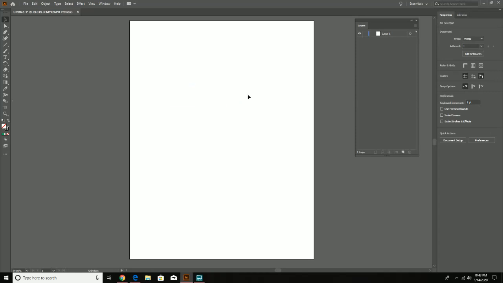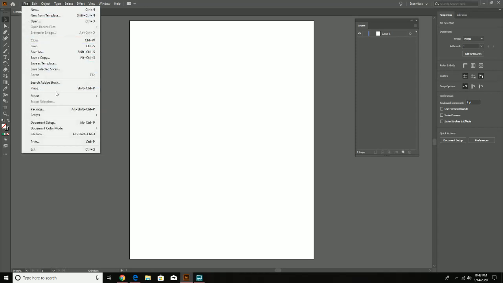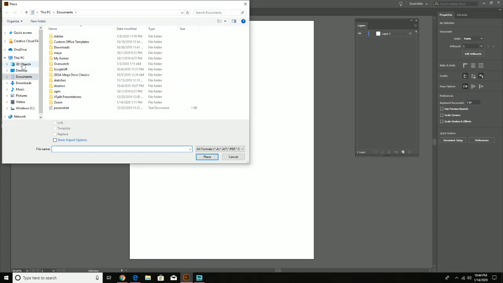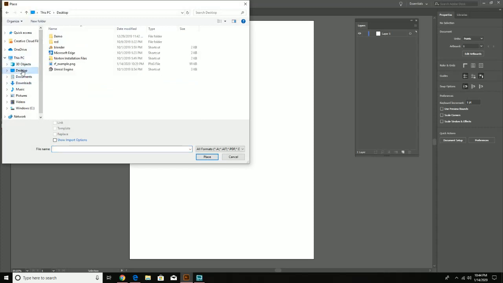Now let's actually try and do something that you might be able to use in more practical purposes. What I'm going to do is import a royalty-free picture. The way that I'm going to do this is I'm going to use the place option. And I'm going to go to my documents over here, and here we go.